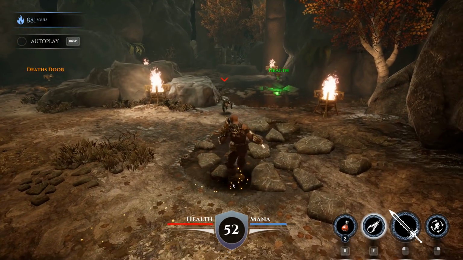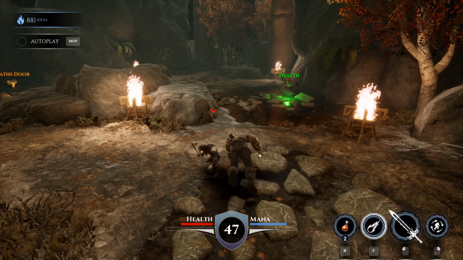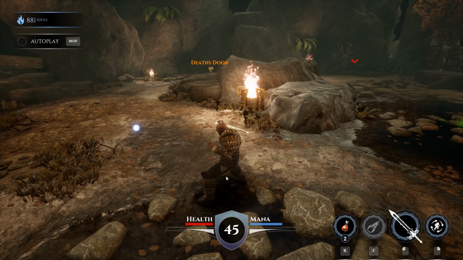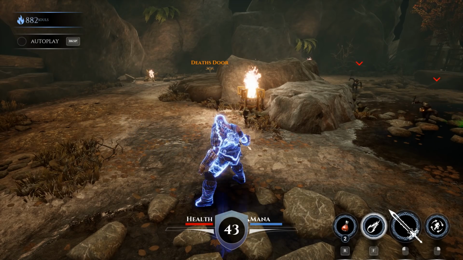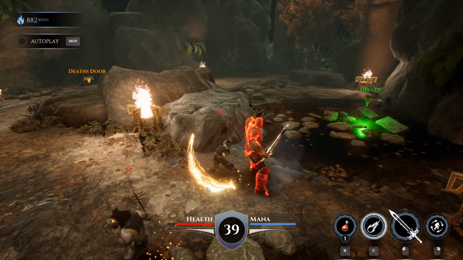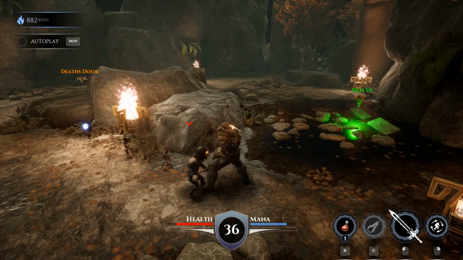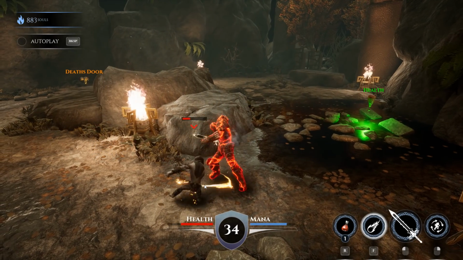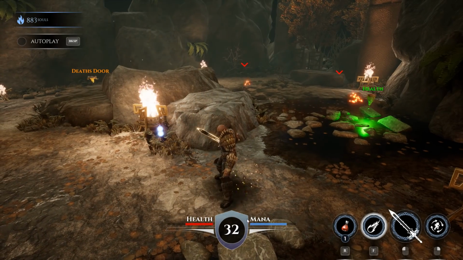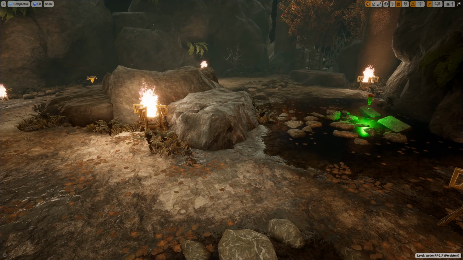I'll let one of these guys beat up on me a little bit and do a little bit of damage to me. All right, so now I'm going to hit R, so watch my mana and my health, and we'll see it go right back up to 100%. So let's do that one more time just so everybody can have a look at it. And let this guy hit me a little more. All right, and then I'm going to hit it one more time, and you can see both my mana and my health have gone back up to 100%.